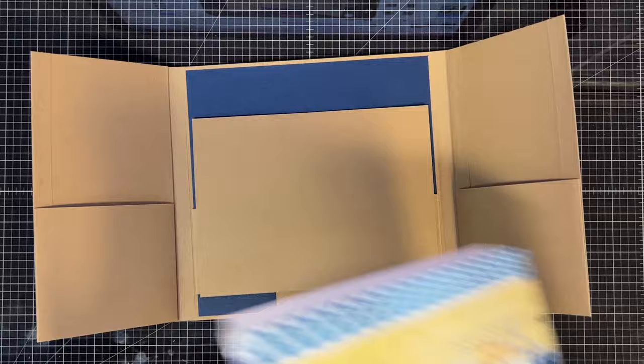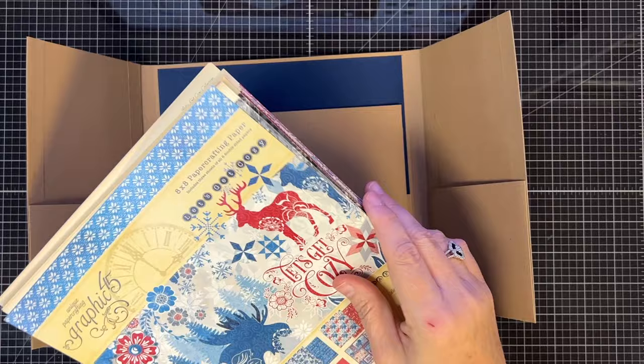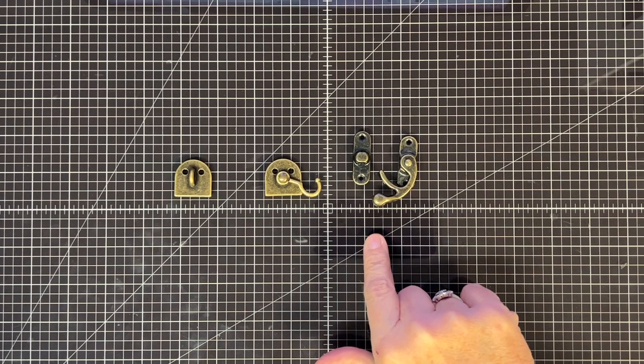Now that the folio is built, I'm going to take the paper I showed earlier and go through making cuts and layering everything on the pages — I'll do that off camera since you've seen me do that many times. If you took my class at Holly Jollyopolis, you'll know we used little clasps to close the book. If I don't have these in store by the time this video goes up, we'll link to where you can get them.